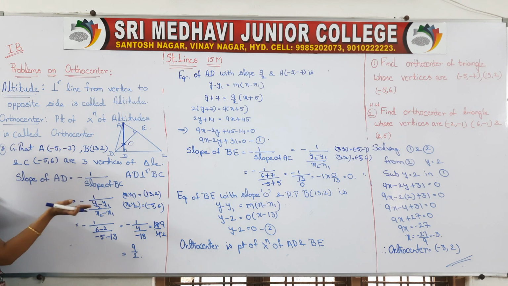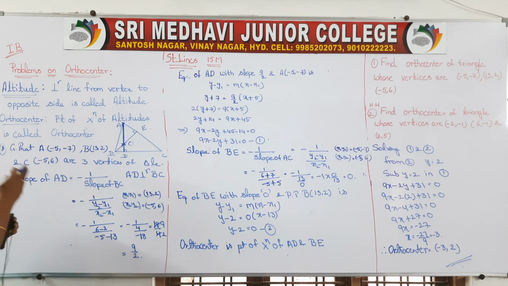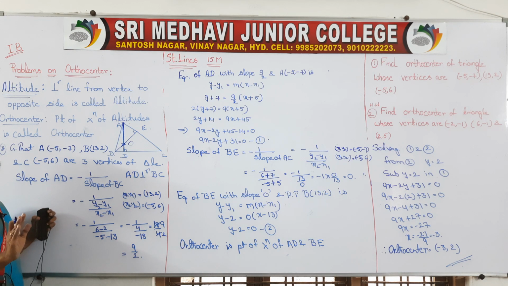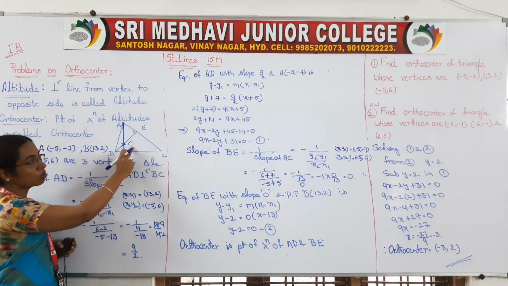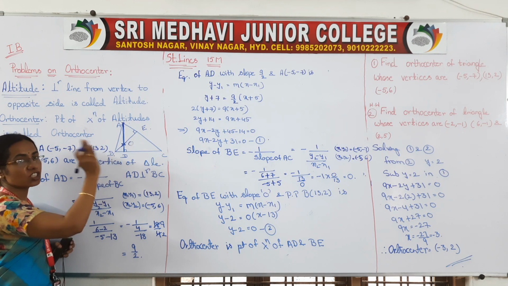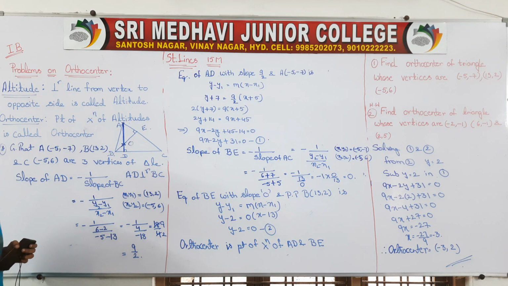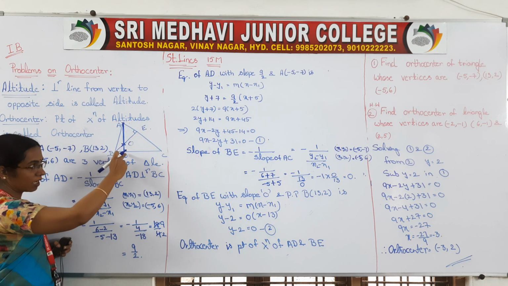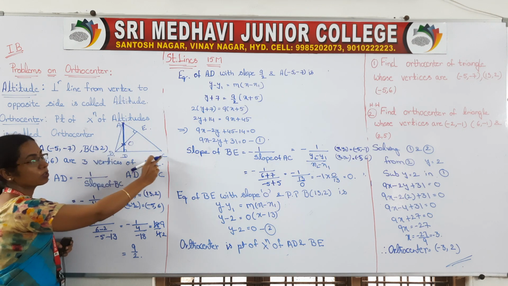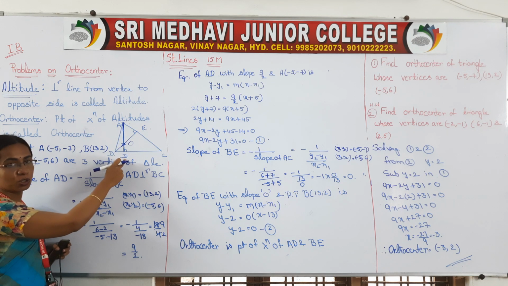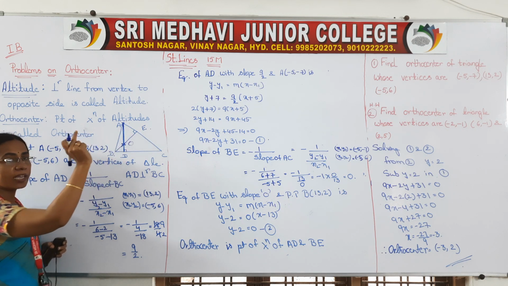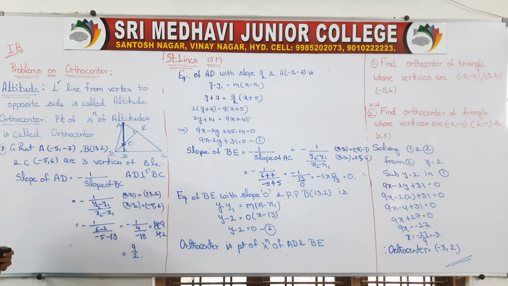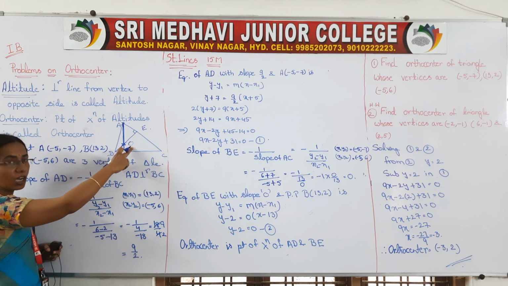Most repeated question. So while taking it, be clear with the concept. Don't memorize it by heart, first this step, next this step. Not like that. First you should be clear with what the orthocenter is. Orthocenter is the point of intersection of altitudes. What is meant by altitude? If we draw a perpendicular line from a vertex to the opposite side, that is called an altitude, right? So for a triangle, we can draw 3 altitudes, and the altitudes are concurrent and their point of intersection is the orthocenter.